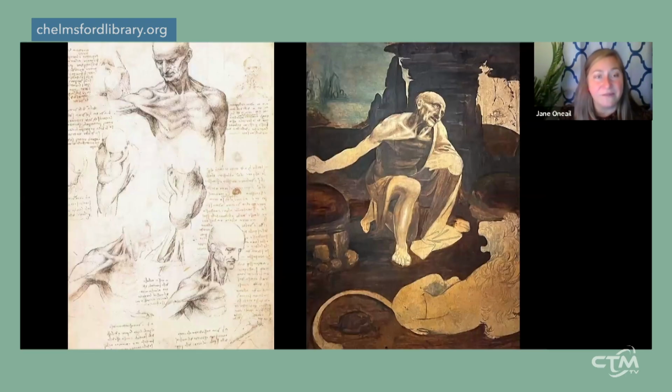But we can see here from his study of a shoulder, it seems to have this kind of cross-pollination with his paintings sometimes. In this case, I think the painting came before the drawing. But what we're looking at is an unfinished painting of Saint Jerome in the desert. And if you're anything like me, this unfinished painting, my eye just goes right to that big shoulder and that sort of, I don't know if this is a sinew or a muscle right there. It looks sort of unusual.